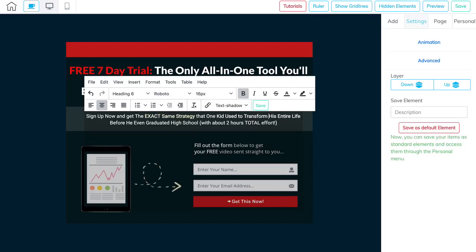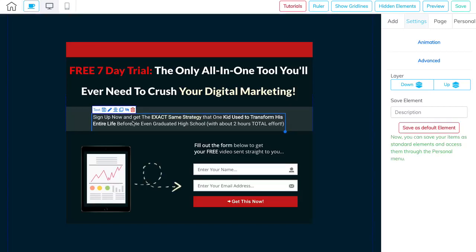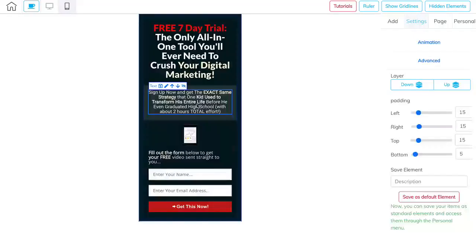So what I'd recommend is not doing that. I would recommend instead just sizing this properly like this, and then let's center that element. Then when you go to the mobile, it doesn't put the word transform on its own line like that and look weird. It just won't look weird.